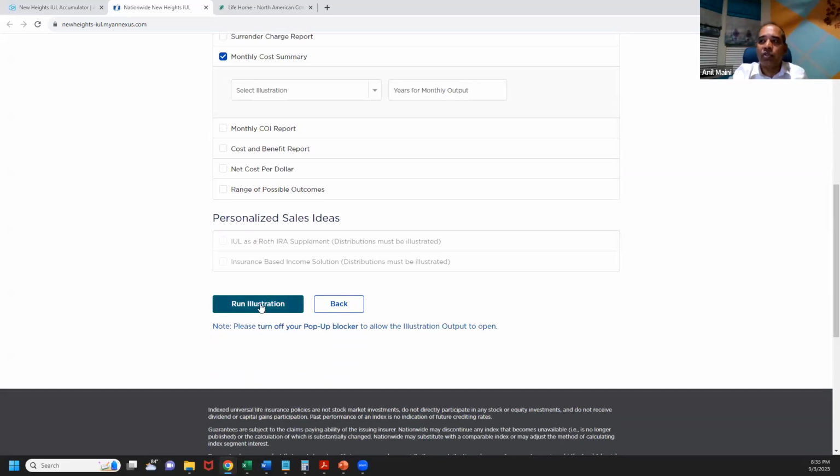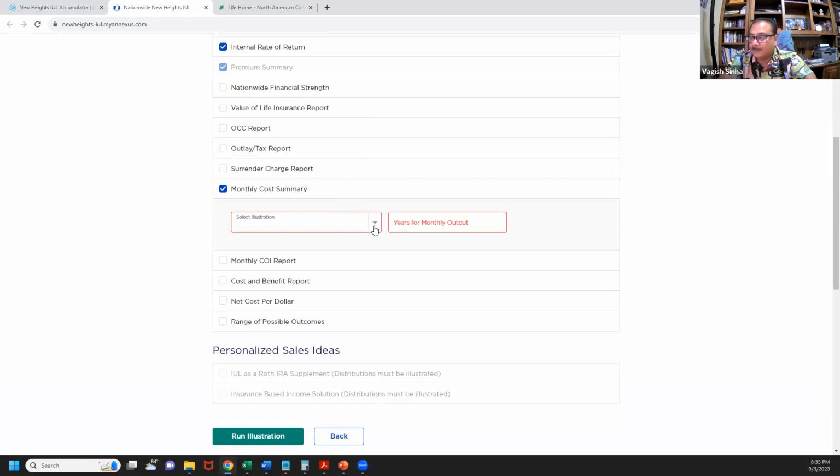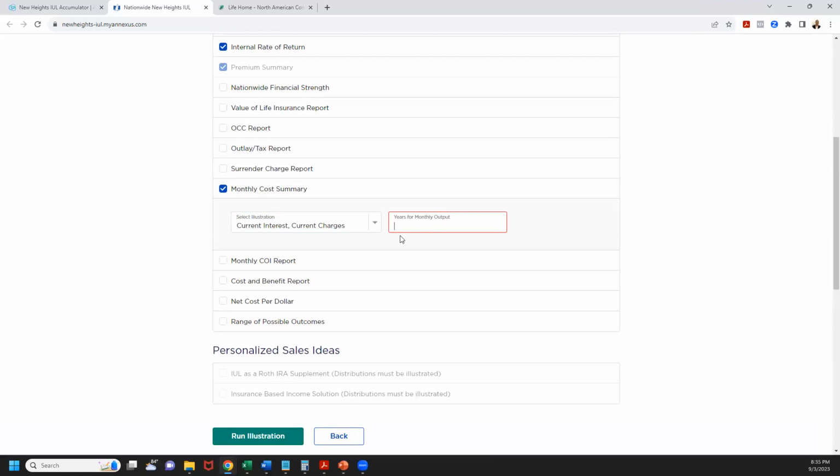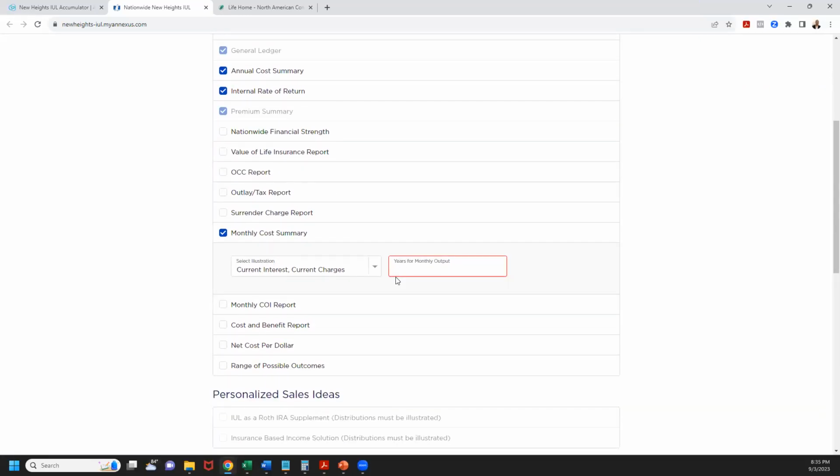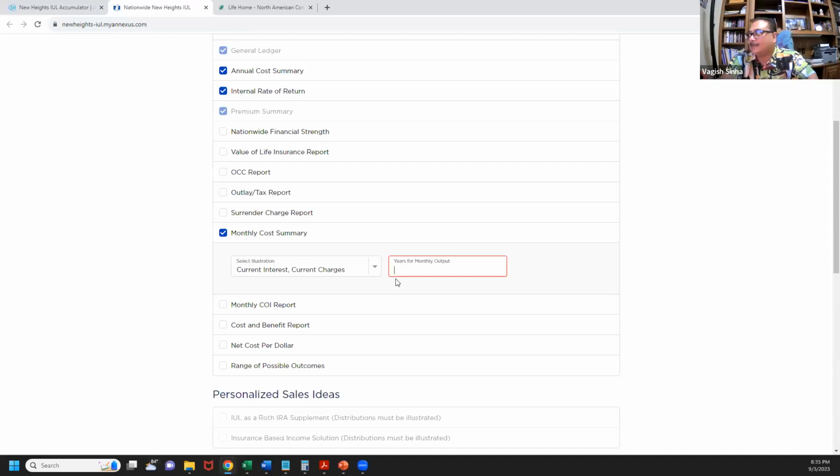One more thing: for LTC you need the life and health insurance license as well. To have the LTC added to your application, the producer needs to be health certified, or else this checkbox is not available for you. This is with Nationwide only, not with North American, right? North American doesn't have the LTC rider. They have a critical illness, chronic illness rider. So this LTC is a long-term care indemnity rider, which gives a lot of other benefits, because it is actually long-term care. Critical illness is not long-term care.